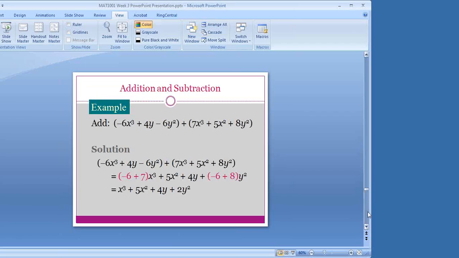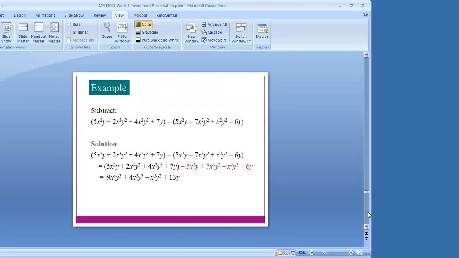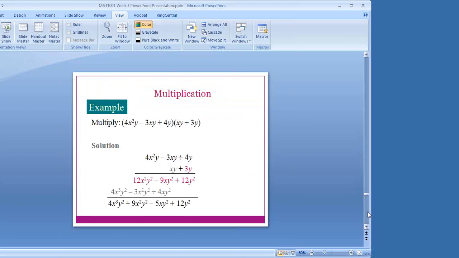And addition or subtraction works like we talked about before. We just have to add or subtract only like terms. So I will leave these examples to you. And then this multiplication problem, I'm asking myself, is it FOIL? It's not, but I can still multiply. And what would I do? I would not do it the way you see at the bottom. That's just me. I'll leave it there for you to look at. But you just multiply this term by everything in this set of parentheses, and this term by everything in that second set of parentheses, and then that term by everything in the second set of parentheses. And then combine like terms.